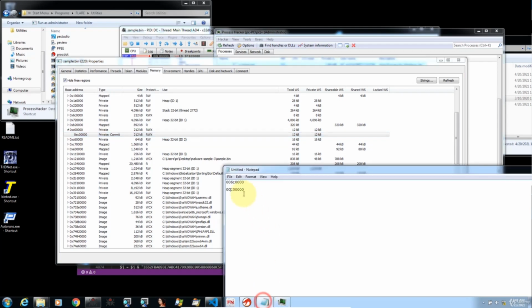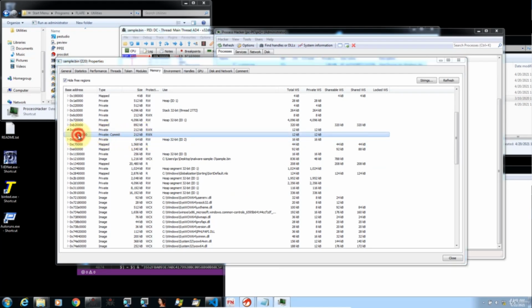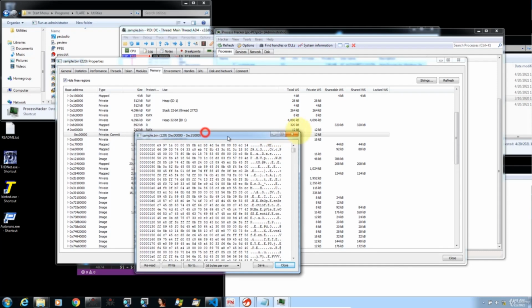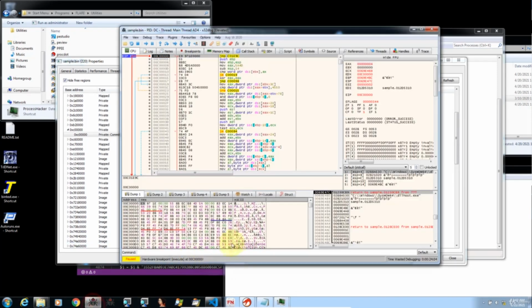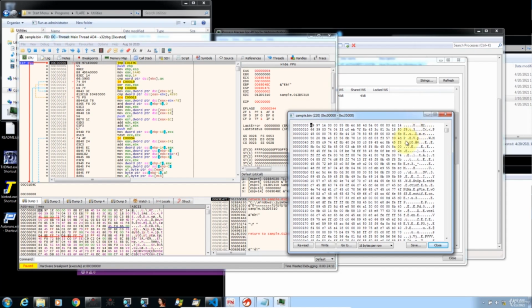This is the address where we set the hardware breakpoint, and the permission is read, write, execute. If we double click on this, we can see that this is the code that has been unpacked into memory. You can compare it and see it's the same. See this here and here is the same.